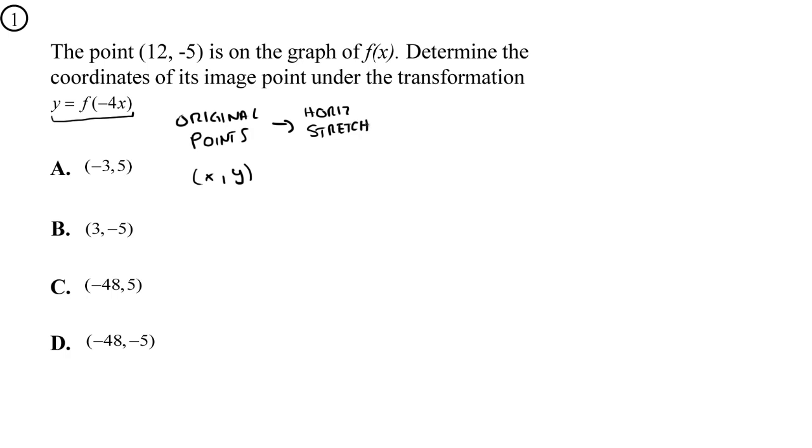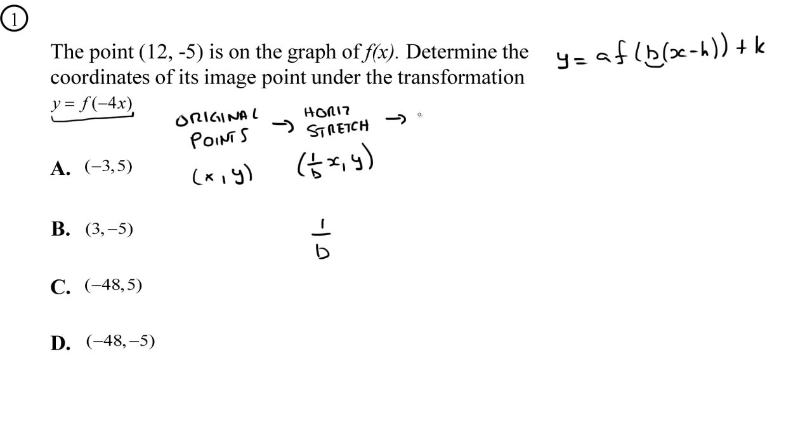So this is involving our b term, which we can remember from our general form, a f of b times (x minus h) plus k. So horizontal stretches, this is involving the b term here. And remember, whenever we do a horizontal stretch, we always do a horizontal stretch by a factor of 1 over b. So our point (x, y) goes to the point (1 over b x, y). That's how the point changes.